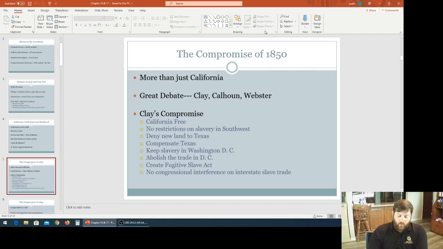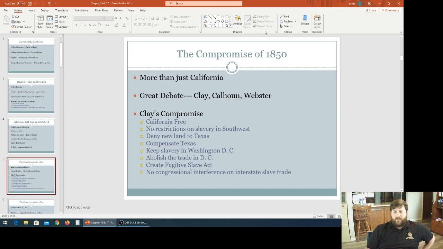But then we get Daniel Webster. And he gave a speech that walked the middle path. He said slavery was already determined by things like the Missouri Compromise, so everyone should relax and understand that it can be settled quickly. So here we have Clay trying to come up with a new compromise. Clay is like, oh, okay, well, we can make this work. We can make Southern slave owners happy. We can make anti-slavery people happy too. We can make a compromise.